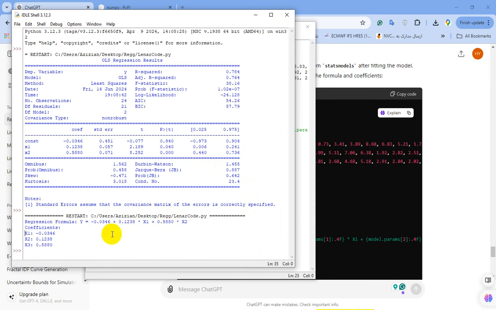For example, the coefficient of x1 here, x2 here, and the constant value, I mean the c coefficient, is calculated like this. Okay, this is the required process for doing all regression analysis for a linear data set.